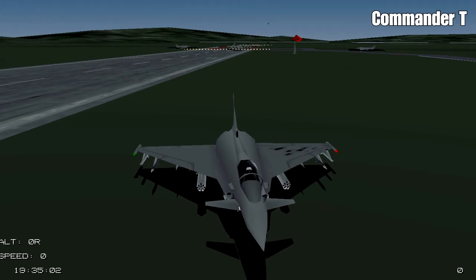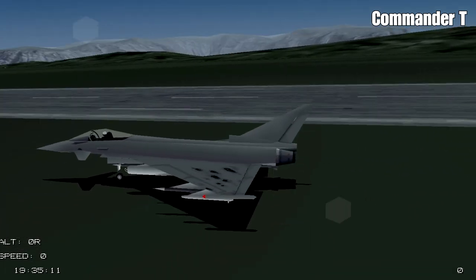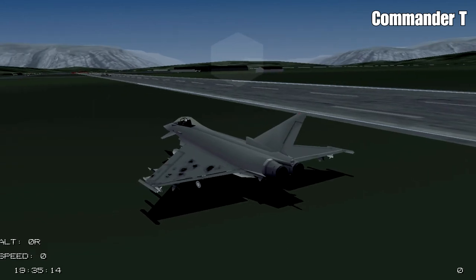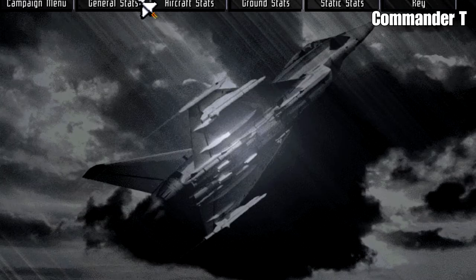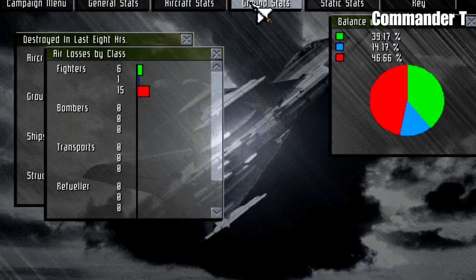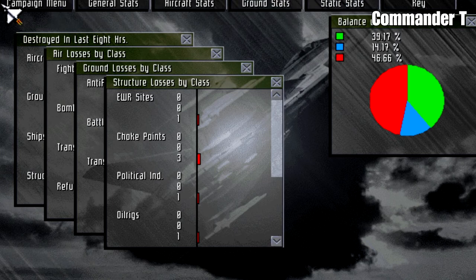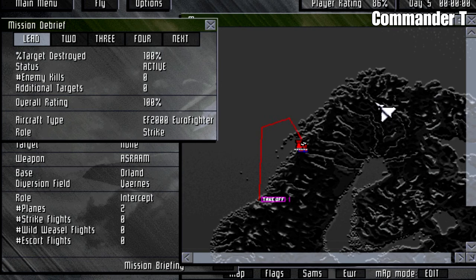We check behind us, we can see our wingman landing. Okay, let's check the campaign screen. And our balance of power is now at 39.17%. And we've got the usual stuff there. And we had 100% of the target destroyed. And our overall rating is 100%. So that's fantastic. And our player rating is now at 86%. There we go.